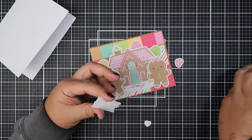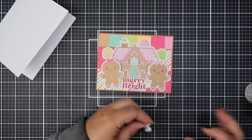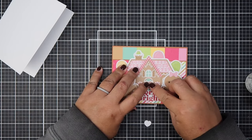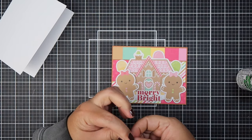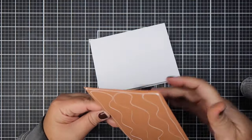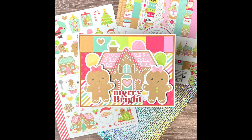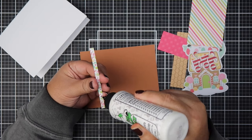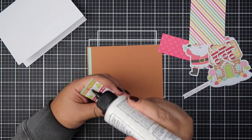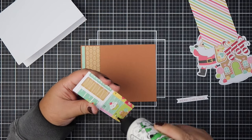I don't mind die cutting sentiments one by one because I'm using up my scraps of white cardstock. We all have leftover white cardstock, and this is a perfect way to use it. Then I'm just going to finish off the card with hearts. When I showed you earlier that I brought in the puffy stickers and the icons, I actually just used the mini icon stickers. I wanted to bring in a variety just in case I needed to fill in empty spaces, but for the most part I just used the ephemera and only used the mini icons on one card.